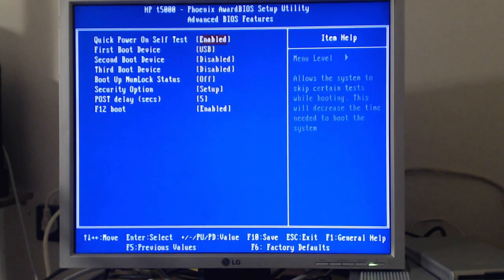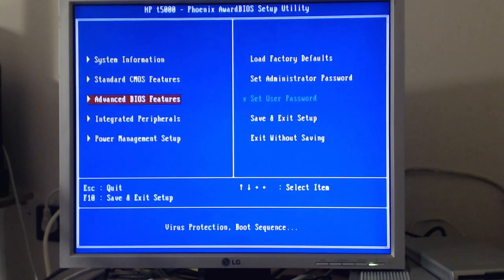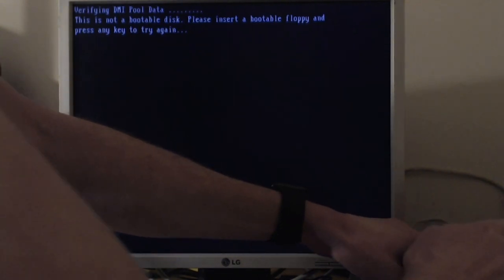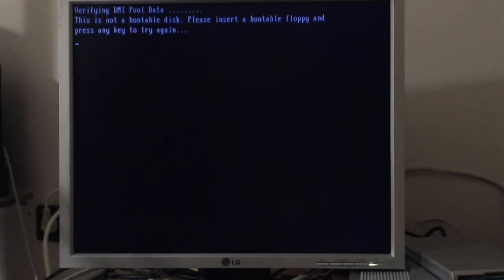No, advanced BIOS features, boot from IDE Flash. Yes, thank you. Save and exit. And if everything worked, we should be able to boot that up. Come on, please boot. Do me that. Please insert the bootable floppy. What? Oh, sys did make it bootable after all.